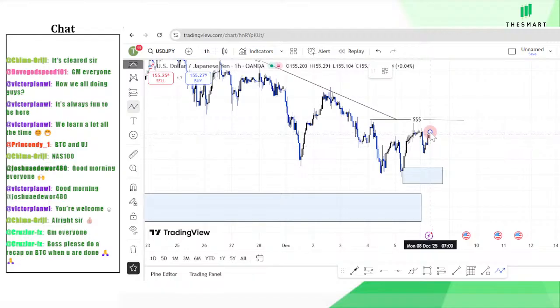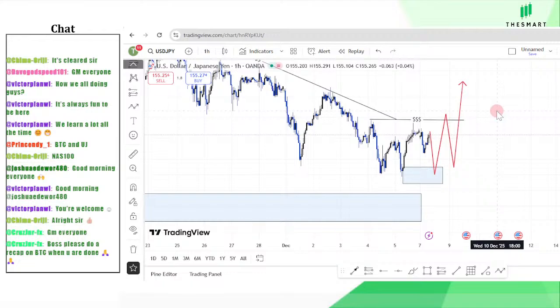If this price is ready to go to the upside, I want to see this price come to this level, tap here, give me a valid break above this point. Then after having this break, when it comes back the second time, that's when I want to join the trend. My facts are well stated. So this is what I want to see.